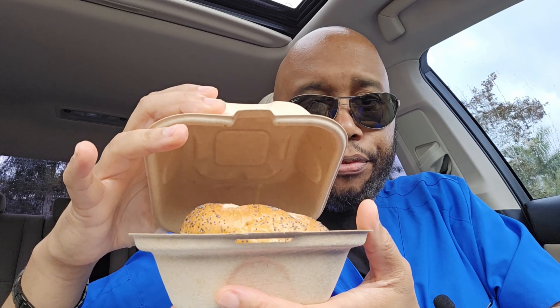Let's go ahead and unbox this chicken sandwich. Oh my god, this thing has got nothing on it — what is this? They put nothing on my stuff, man. They didn't give me any condiments. My god, what is this nonsense? It's a straight chicken and bun, but it's okay — they're gonna get a nice little review just because of that. I'll give this a sniff test.